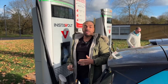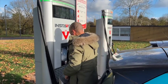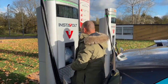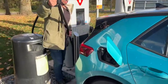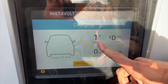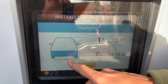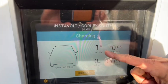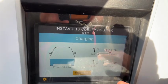So another Instavolt — we're at the Cooley services. This is a 50 kilowatt charger. Instavolt: rock solid. It's just authorizing the card, done, says plug in. We're charging. We were really low when we arrived — 1% battery. It's ramping up, topping out at nearly 50 kilowatts. 1% battery is not great to be that close. We won't be here that long because the car won't be charging at 100% — probably about half an hour.